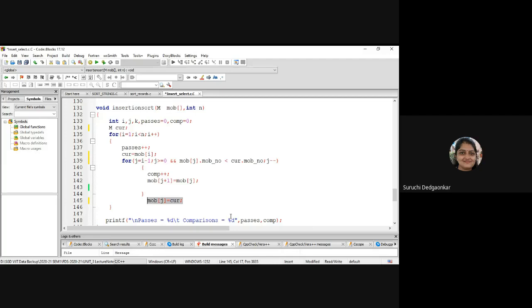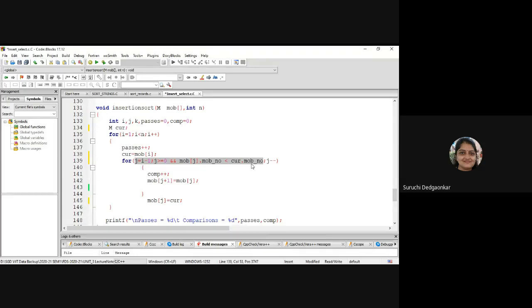ठीक है, clear? This is insertion sort. So by seeing these conditions only we will come to know कि कौन सा sorting algorithm है. Okay, यहाँ पे loop चल रहा है. First loop is I equal to 1 to n, and here in second loop we can check that comparison is done with the last index than current element. Current element ith position पे है, so उसके previous index से comparison we are doing in the reverse order. Okay, so I minus 1 to 0 we are comparing.